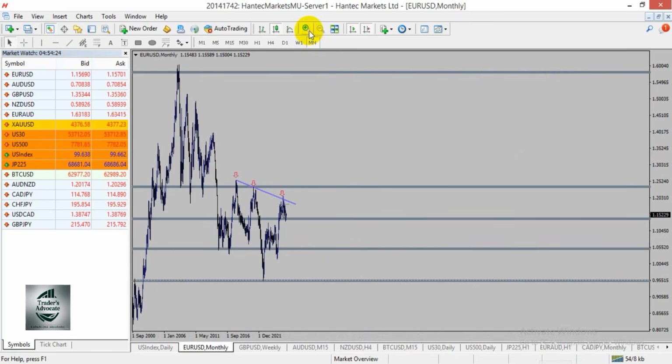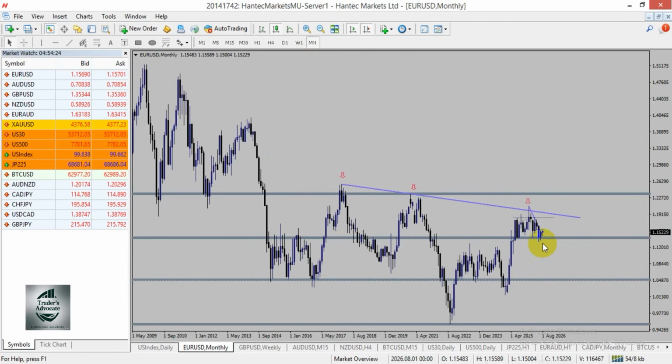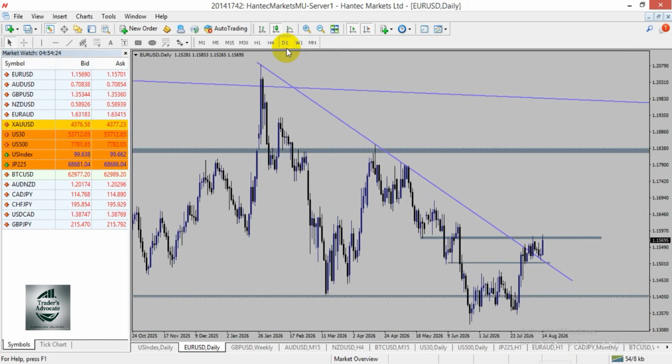In truth, the only time this trade will be risk free is if we break below. If you break below here, then we can start looking for a selling position all the way to the downside. If you break above here and this trend line, it is safe to start looking for a buying position all the way to the upside. Anything inside of this range is a risky trade. I'm going to be very honest with you guys. So I'll be closely watching this and see how the market reacts.